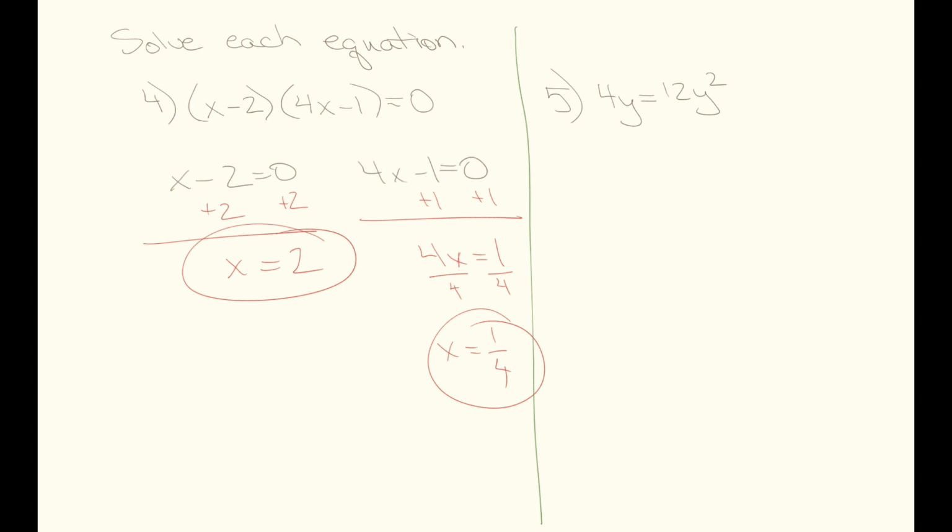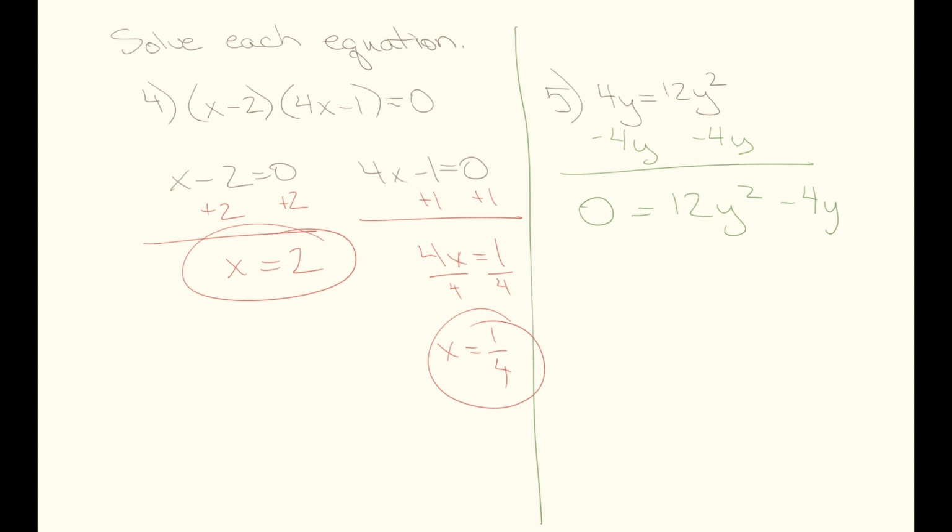Number 5, what you do is you want one side of the equation to equal 0. Okay, just one side. I would choose the side that has the biggest exponent, the highest exponent, for everything to be moved to that side. So for example, since I have 4y on one side and 12y squared on the other side, I'm going to move the 4y to the other side of the equation. So I'm going to end up with 0 equals 12y squared minus 4y. Now, that's not a rule. You don't have to do that. That's just typically what I do, move everything to the side of the equation with the highest exponent.